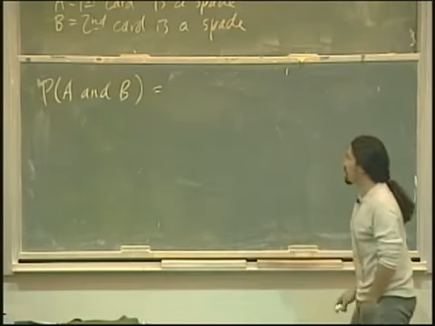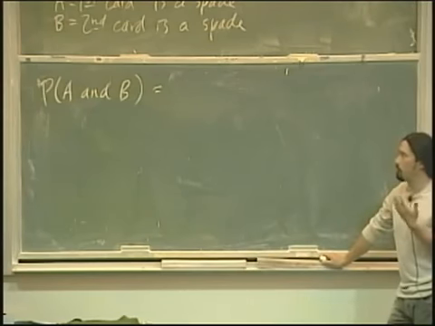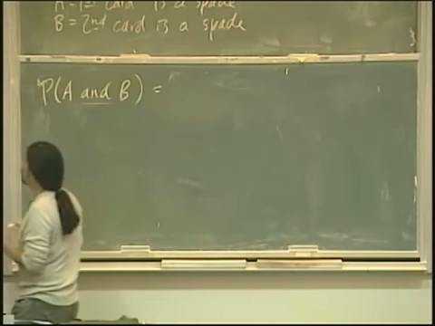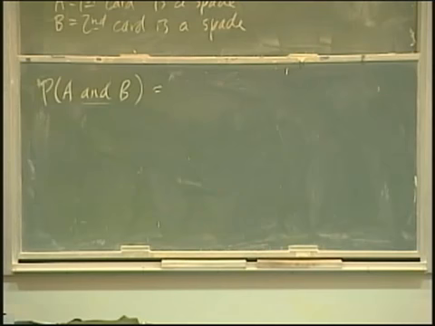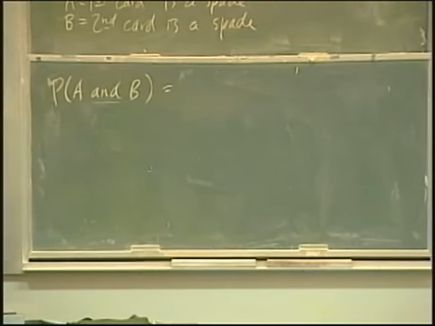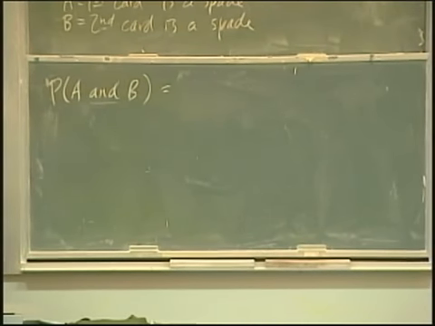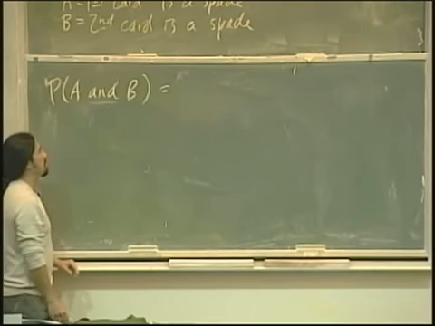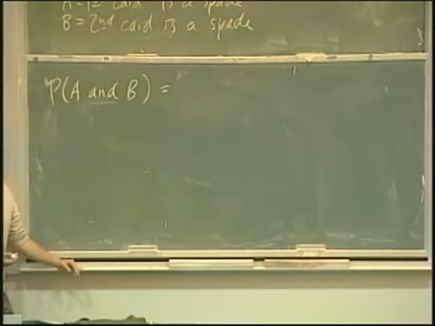So when we see the probability of A and B, the way you might remember that you want to use the multiplication rule is by the word and. If you see the word and, or if you see something written like the chance that 2 events both happen, anything like that, or if the question's worded in a strange way, if you can change the wording to make it fit one of those 2 things, 2 events both happen, or chance of event A and event B, that's kind of a clue that the multiplication rule might be the way to go.